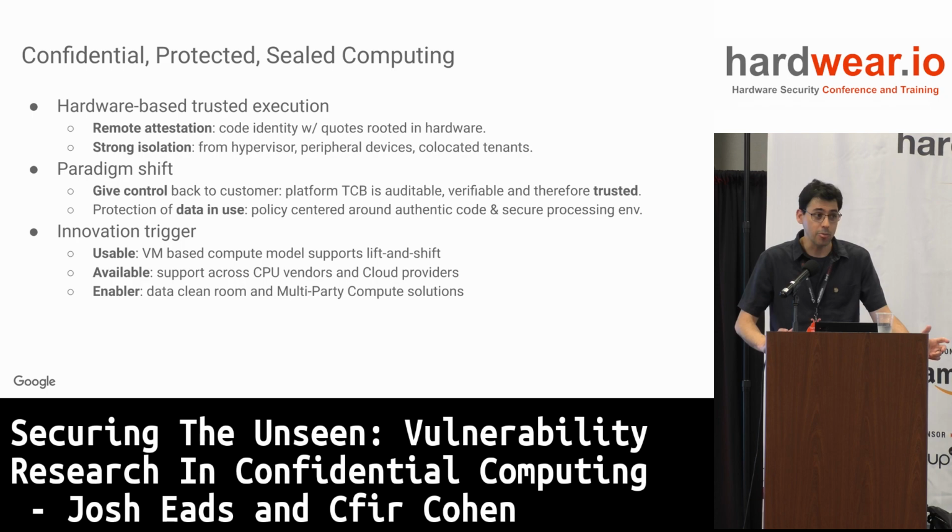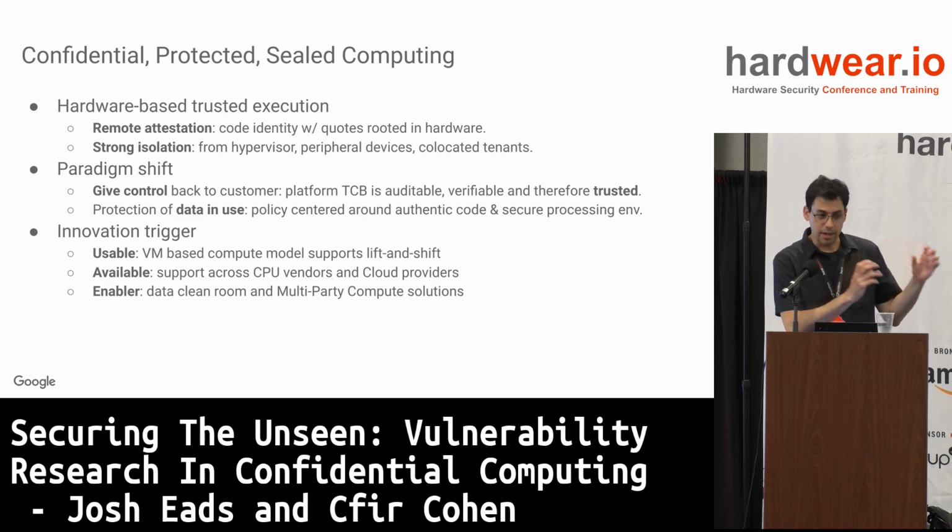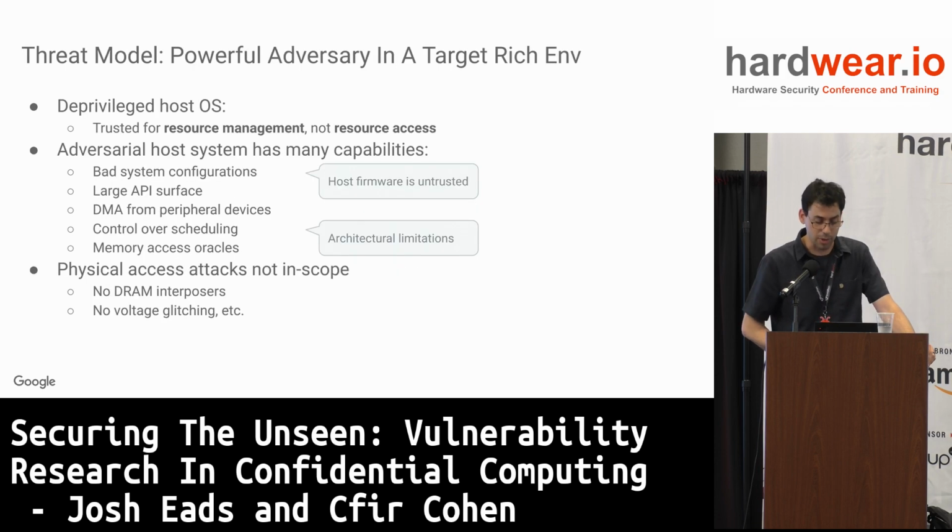And finally, this is also an enabler. Confidential computing enables new kinds of use cases, and the biggest example is data clean rooms and multi-party compute, where you can have computations that can handle data from multiple parties and only return the aggregated result, right? Knowing it's fully protected from tampering and compromise.